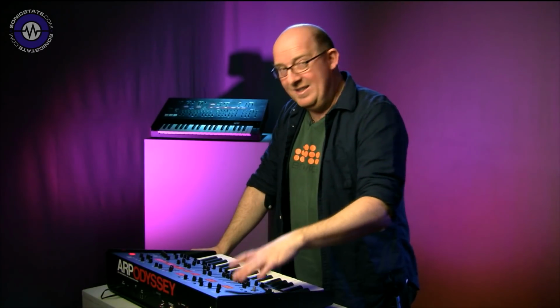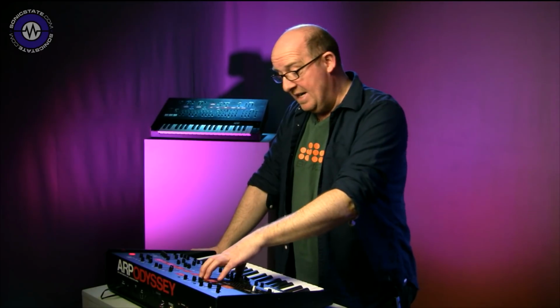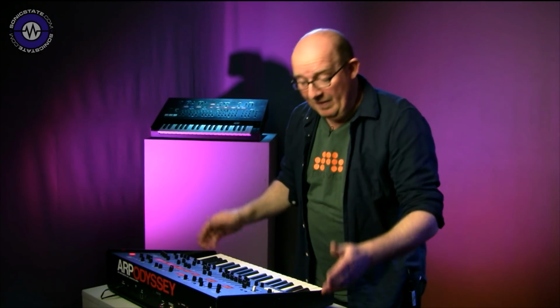As far as I can tell, I know Dave, being the expert, was saying that there were differences, but I suppose one could argue that differences would be found between two synthesizers of the same age, just purely because of the way that they age differently. So it's damn close, if not absolutely spot on, and it really does give you that authentic ARP sound. And if that's what you want, limitations and all, then this is it.